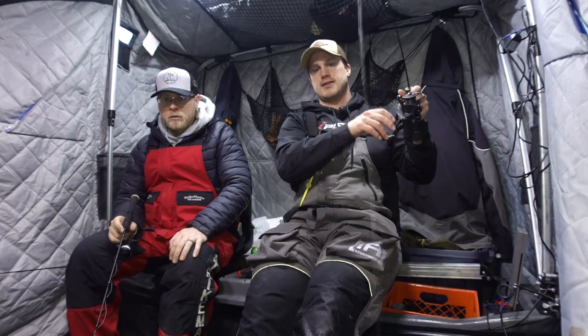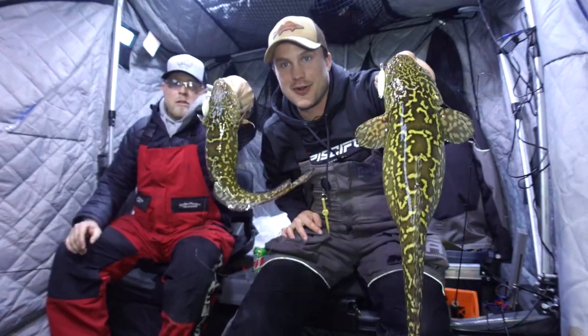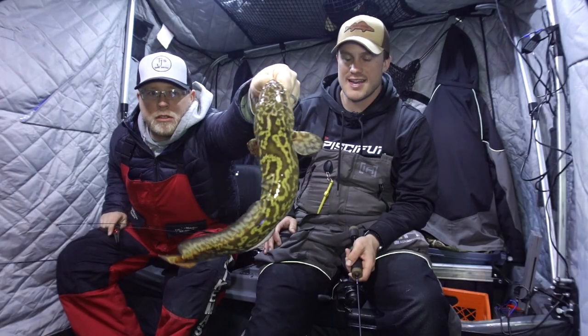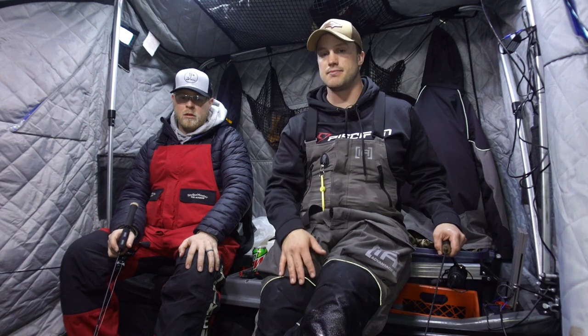Fish on! There we go - fish number 5000! That's kind of what they're supposed to look like. Another little guy. One more thing I've noticed: once it gets closer to after dark, keeping it on the bottom is crucial. During daylight they were willing to chase up a little more, but after dark, just keep bouncing it on bottom - that's when we get our best luck. You can see on the camera how many of those fish were just sliding on the bottom. You wouldn't see them on your electronics or live scope, but they're just cruising right on the bottom, especially near these steep breaks. You get some dead zones, but on the camera you can see them cruising on bottom.